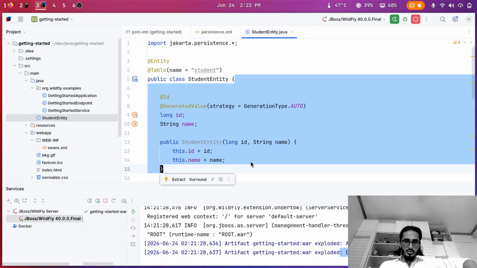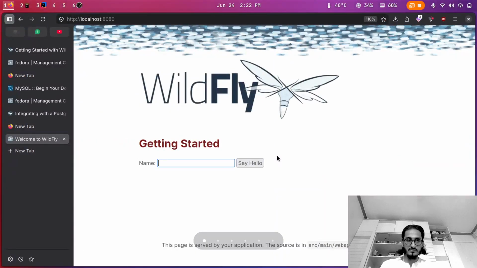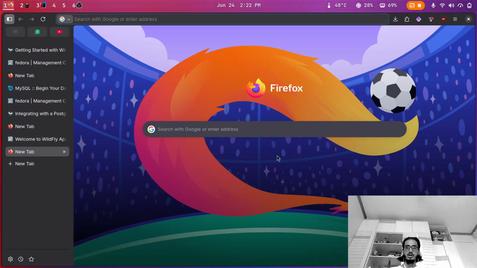Yep, so that's basically how you do it. Now the thing I want to add extra in here is that in Jakarta 11 they have basically added support for the repository pattern, which was normally found in Spring Boot, but now through Jakarta 11 we can basically use that pattern even in Java EE projects.